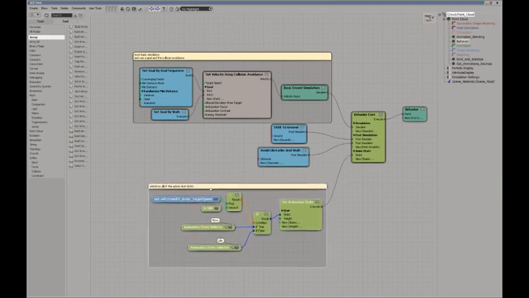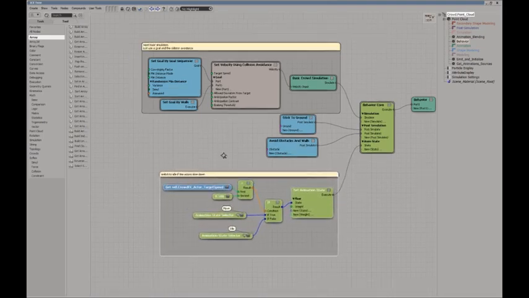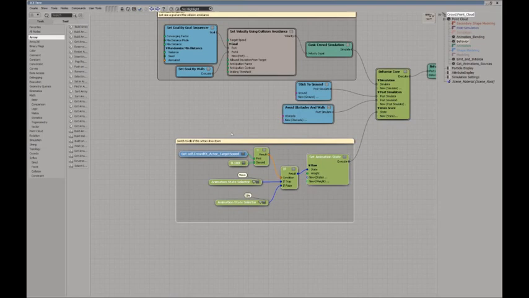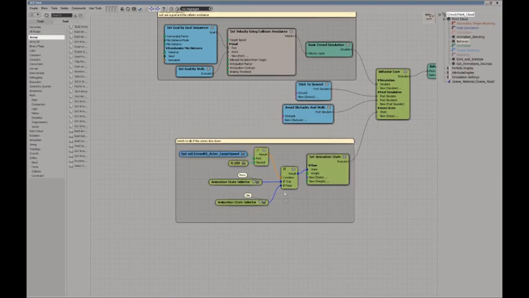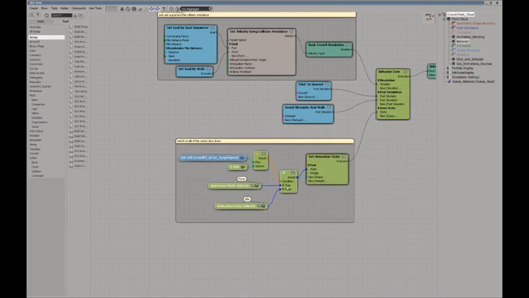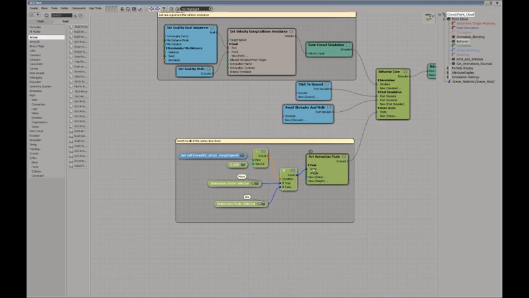The logic here to blend from state to state is very simple in its initial incarnation. Here we just have a set animation state node using a condition to determine which state is currently being used by the actors. So in this case, we are evaluating whether or not our actor's current target speed is greater than 0.1. If our speed is greater than 0.1, then we would naturally use a moving state.